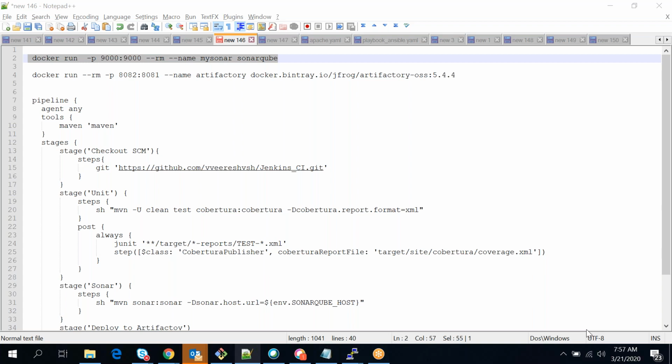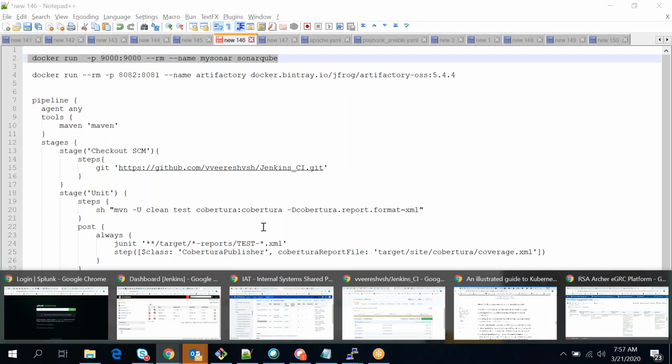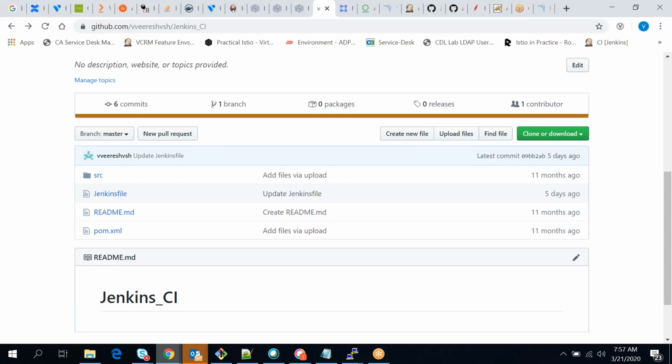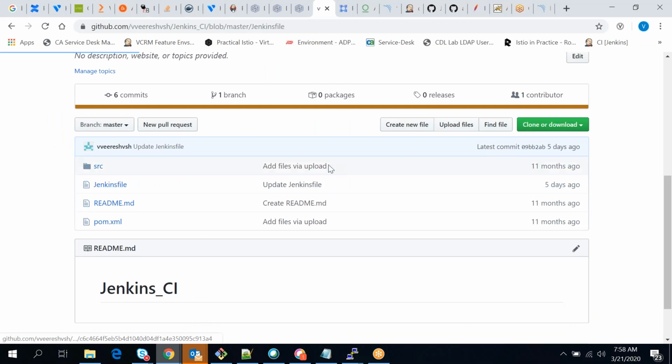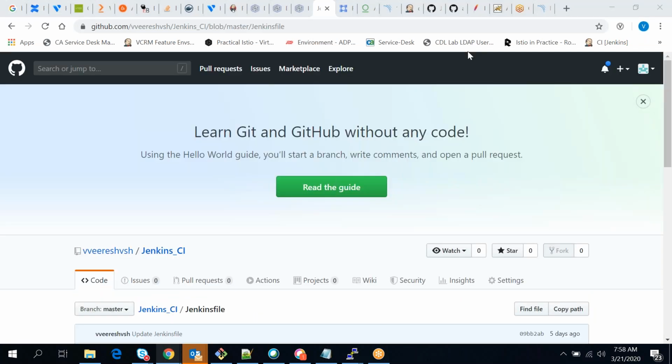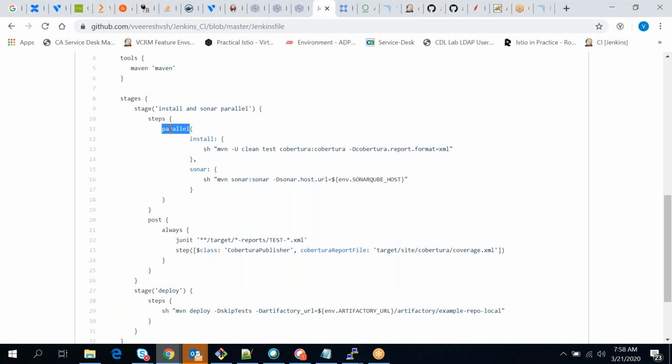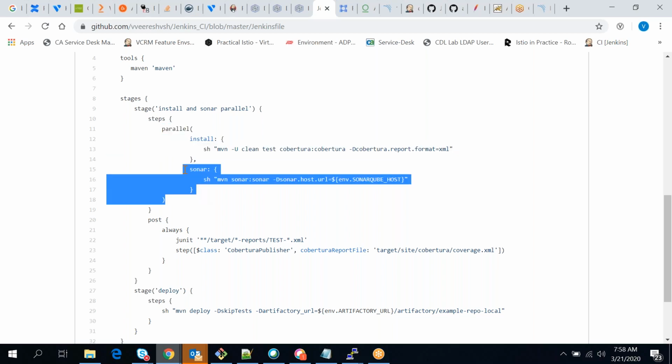Nothing for now. Okay, I would suggest just try this out. The pipeline code is already available. Yeah, it is there in the Jenkinsfile, but probably that is a little different. I think it is trying to run both things in parallel, right? There is a keyword called parallel. What this will do is you can run your unit test cases as well as SonarQube in parallel.